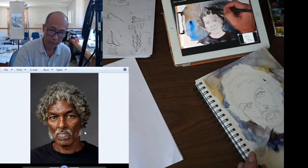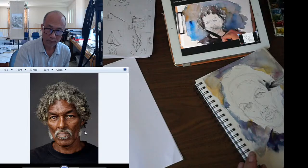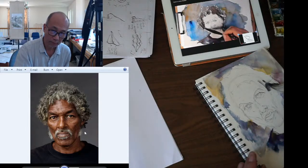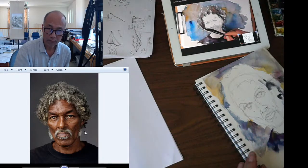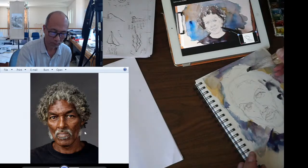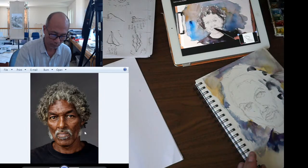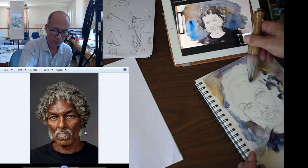But if you notice, I got my big masses already covered. And we haven't really started on them yet. That's usually the way I like to do it. Now his hair down here is very, very light. And around here, very light. Okay, good enough for now.